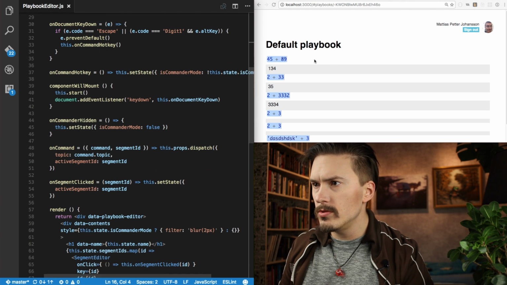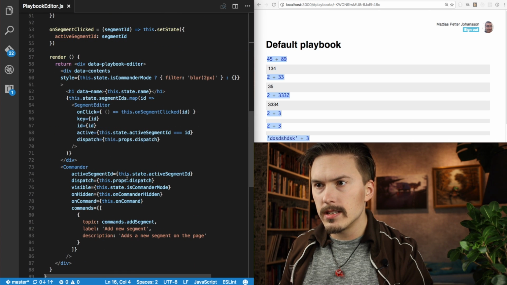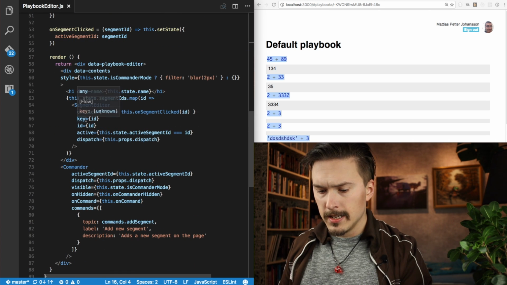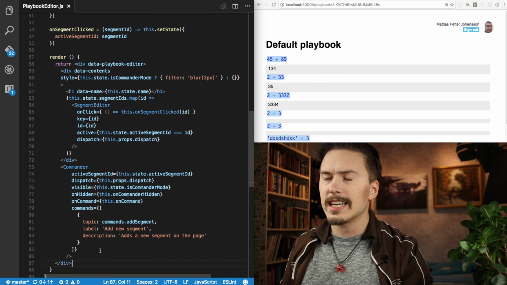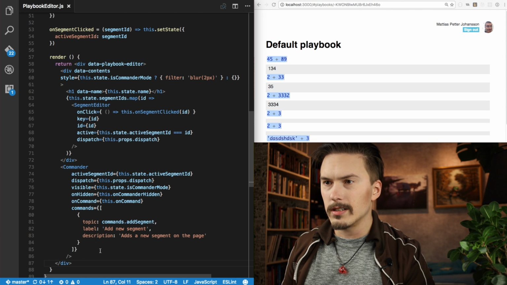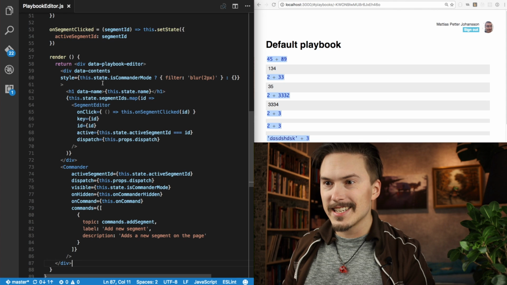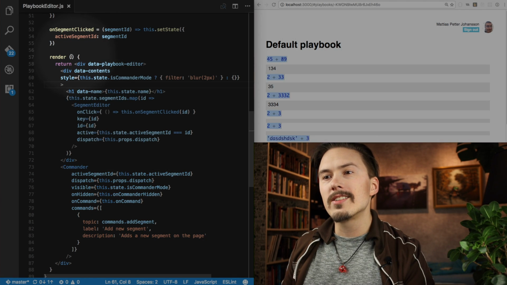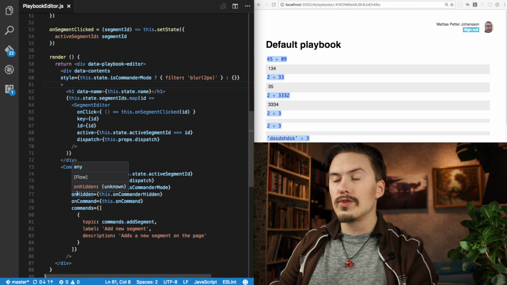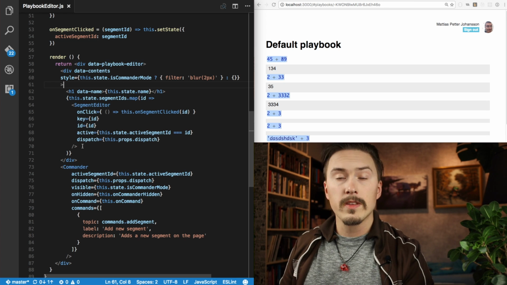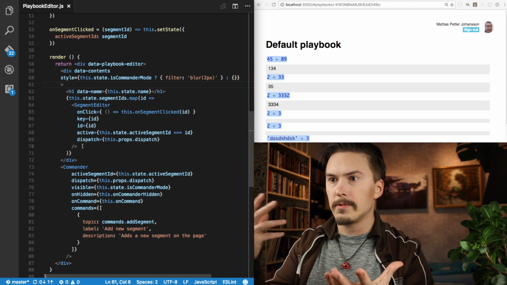We want to add a little bit of margin here to make it easier to see the segments. So this is the render function in React. If you're not familiar with React, it's, oh god, I'm not going to explain React. You have to read up on that somewhere else. But this is how it's being rendered, and render is being run as soon as anything changes, and it just, poof, renders this declaratively. So all we have to do is add some styling here, and it will be updated.